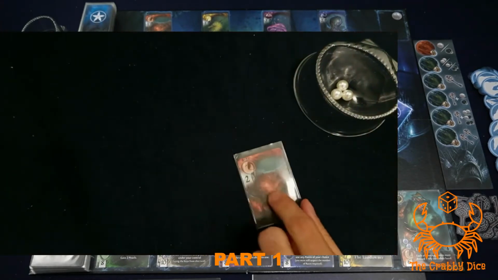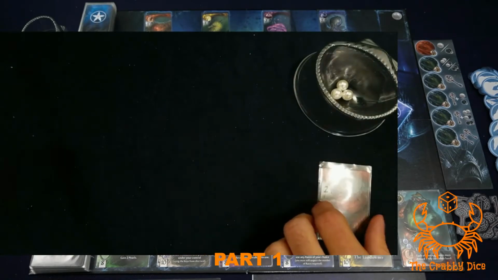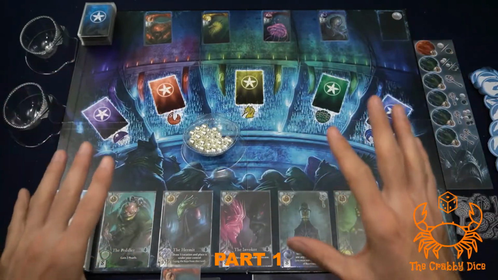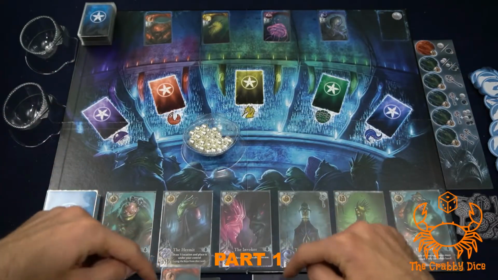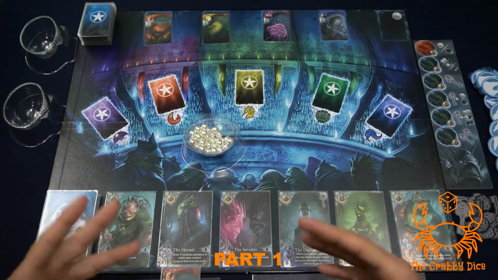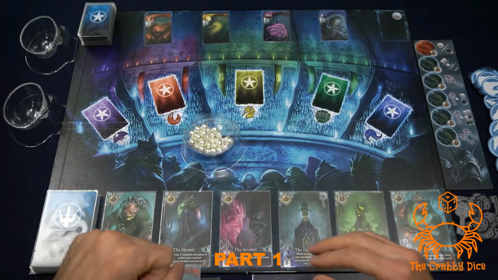I'll just pretend this is my hand. Actually, I'm going to put it in my hand because the ones you play on your tableau are called affiliates. So this is actually going to go to my hand. Maybe I'll hold my hand over here. Oh, by the way, the component that you're not seeing on the board right now are the locations. You don't really look at those until you get keys. So I'm going to show you when we have keys what the locations do. So for now, just ignore the locations.